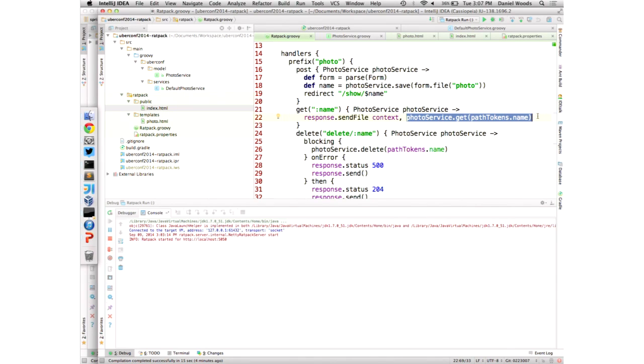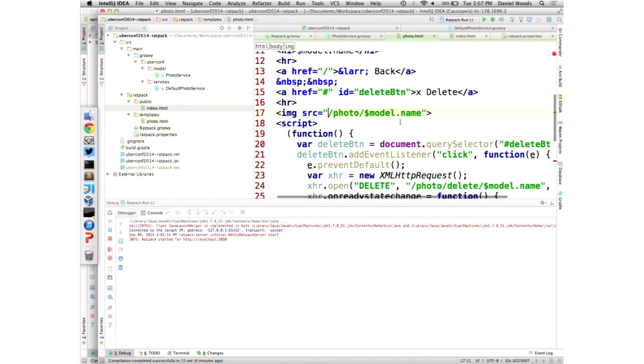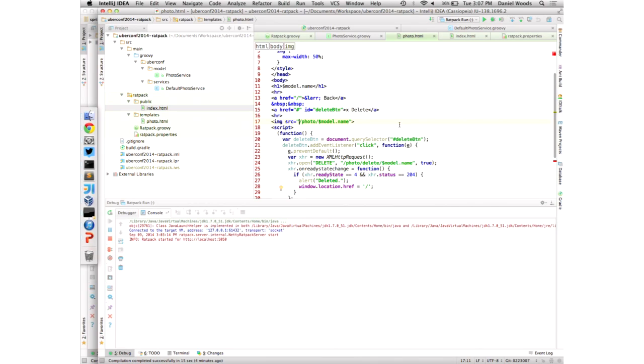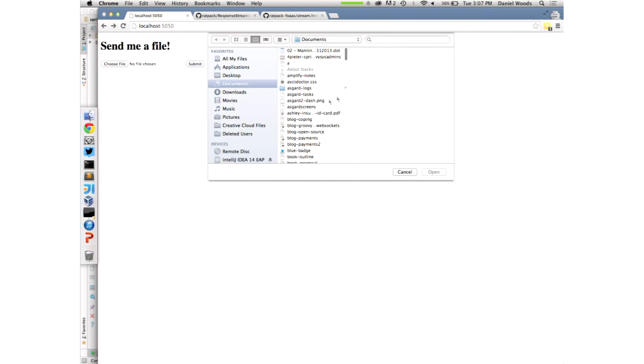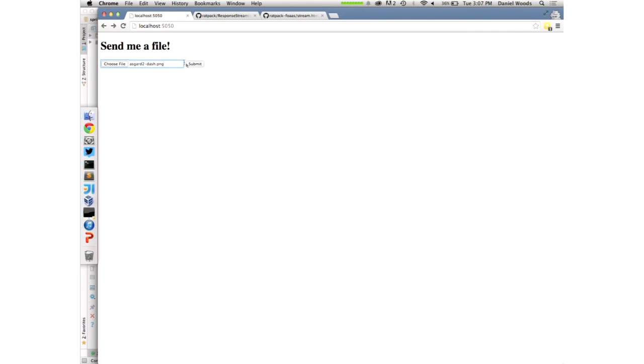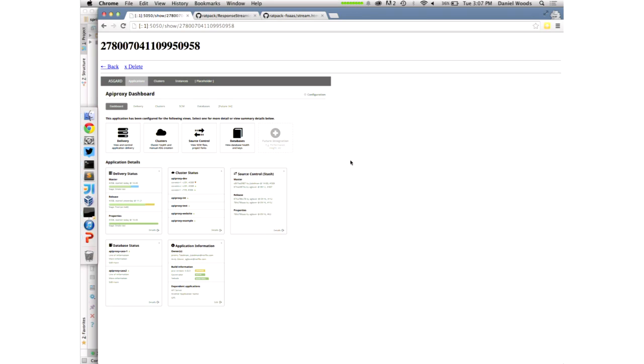Another example, we probably should have made this a blocking operation, but no big deal because I already made it NIO, so I'm kind of content with that. But yeah, we'll send the file back, and that'll get embedded into this page, right? And this now, of course, is a server-side template. We can decorate it with some JavaScript and stuff like that, which is what we're doing. So I take that same file, submit it, and here we go.